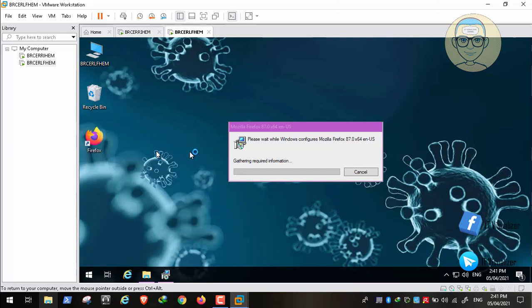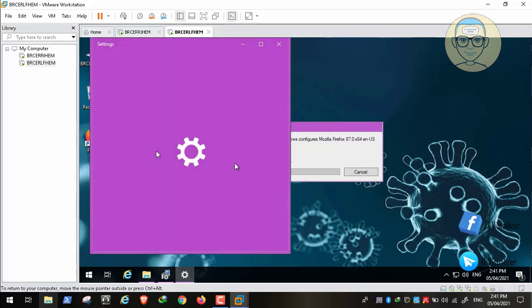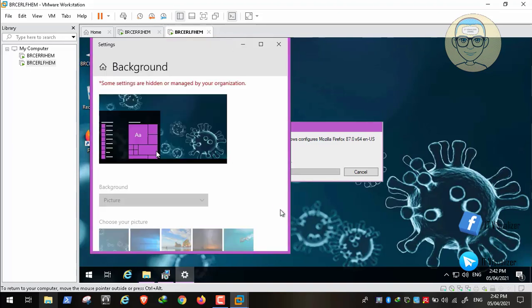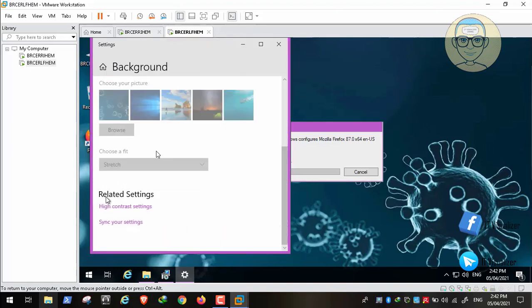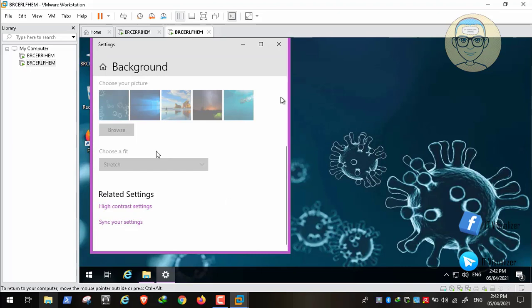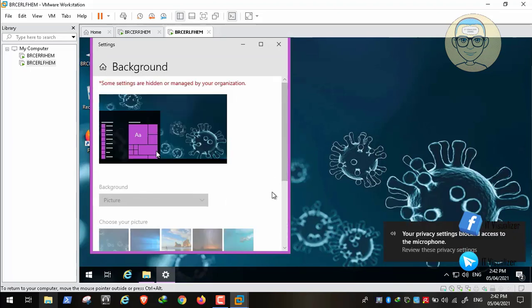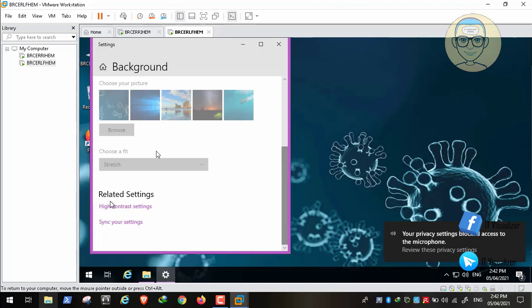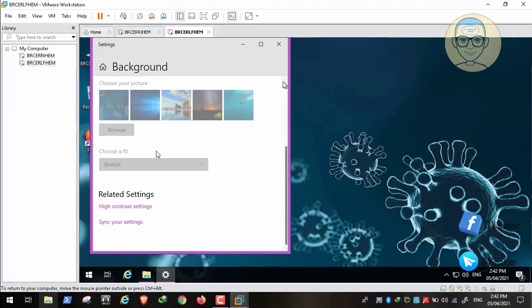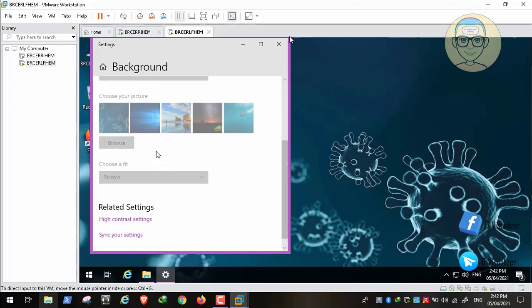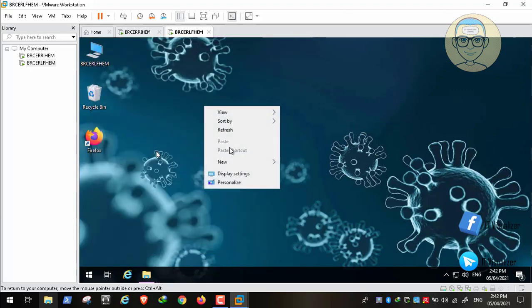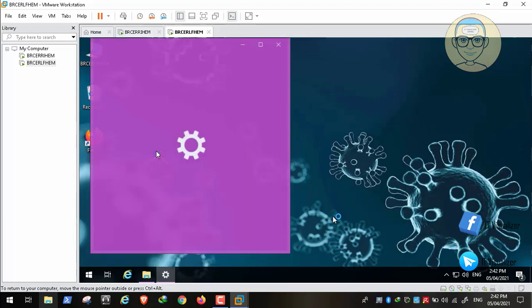So here first of all I will personalize my desktop. I just need the control panel icon to appear on my desktop, and the network icon, and my user profile files also. Here we can see that there are some differences between Windows Server Data Center 2022 and Windows Server Data Center 2019, so the menus are a little bit different.